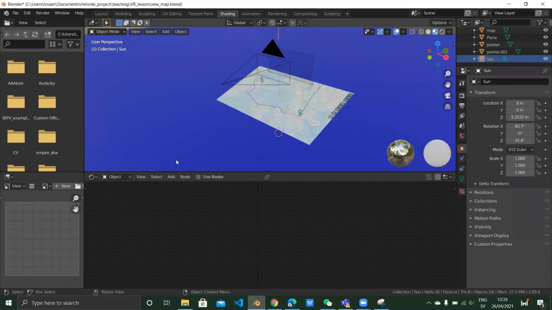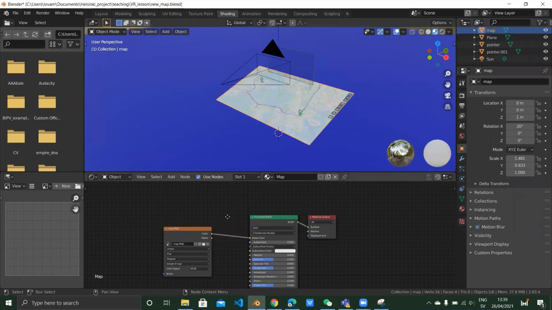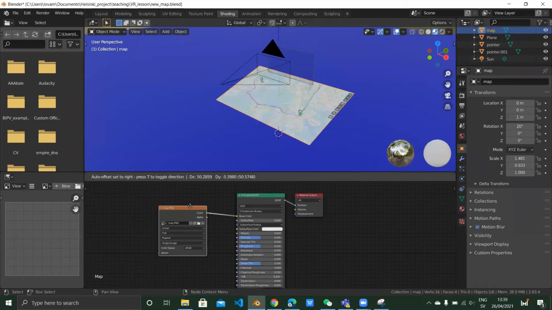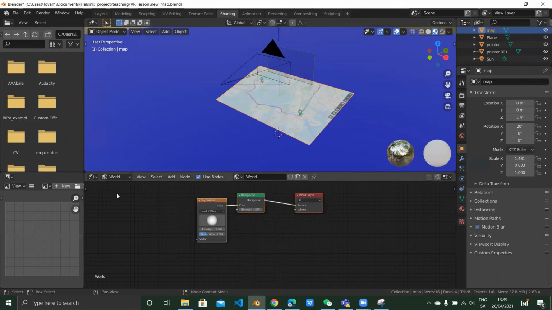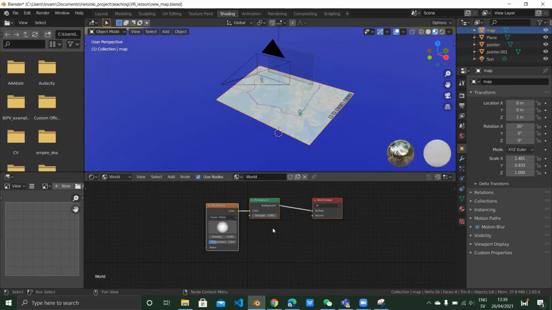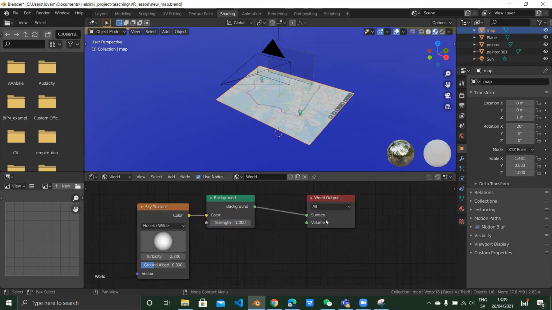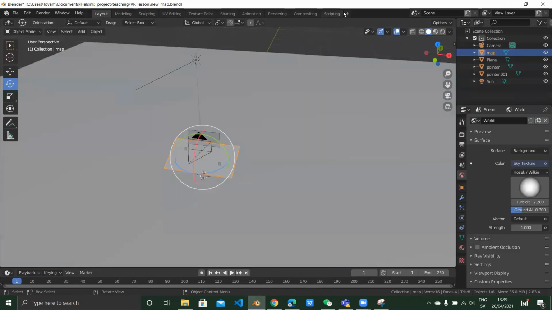Let's now move from the top menu to the shading tab, and you will see the familiar disposition where you have the viewport on the top and the flow diagrams on the bottom. On the top left corner of the flow canvas, you will notice that the diagram refers to the selected object. Open the menu and change to World. Once you change in the menu, you will be able to operate with the background, with the environment, in the same way you did with the objects before.